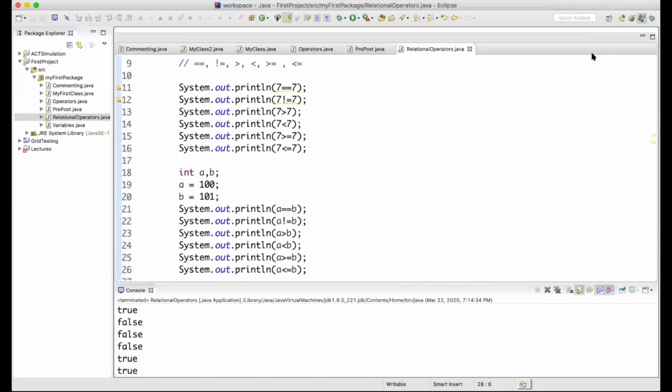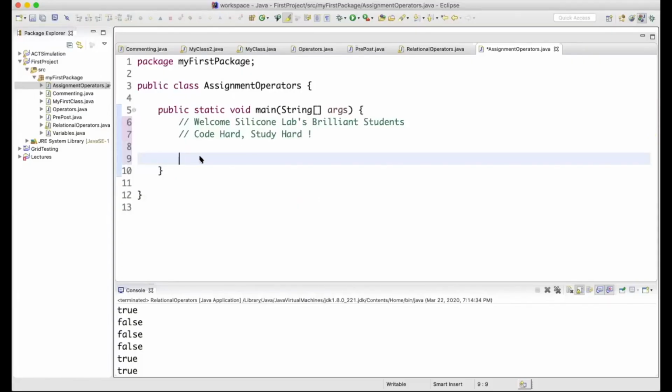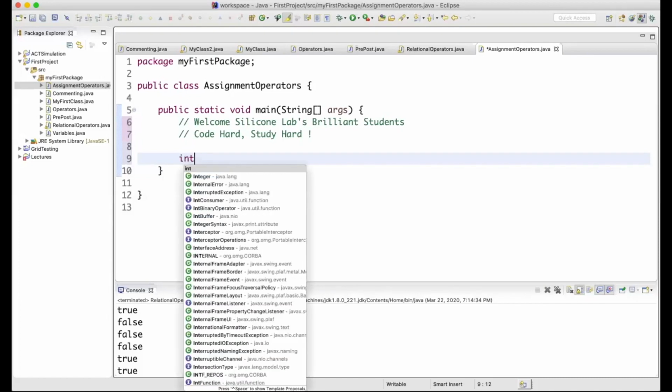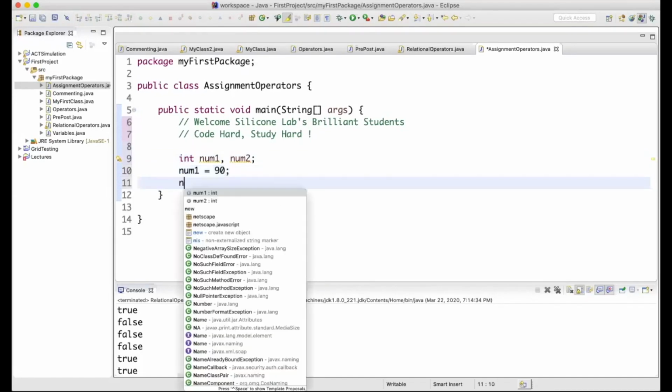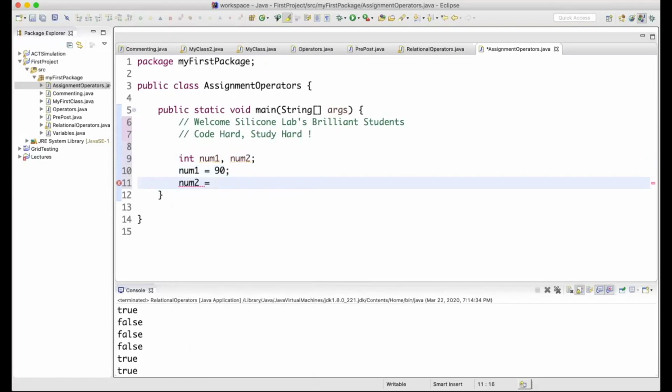For assignment operators, I'm going to create another class. I'm going to create two variables. I will assign them differently. Number one is going to be 90, and number two is going to be 70.